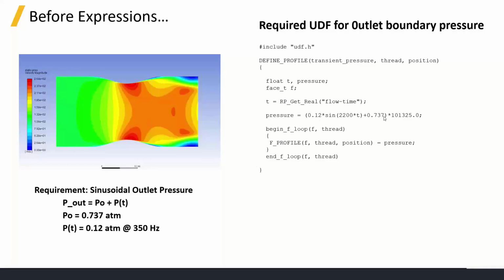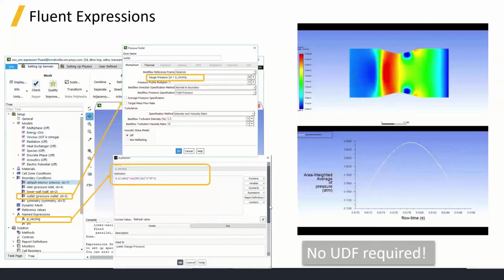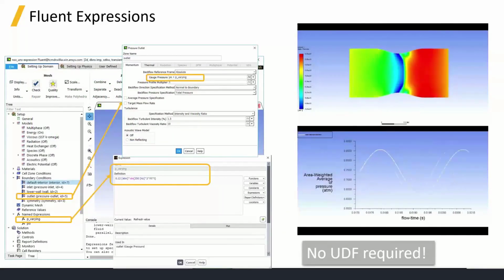Then you have to know some commands to get things like the time. Then you can set pressure with an expression. Now you have to loop over all of the positions in the thread which covers the face of interest and set the pressure up. And then you close out of that. Now, at this stage, you're not able to visualize anything or check anything, so you have to do that once you start running. Of course, if there's any compilation errors in that, you'll only know when you try and load the UDF.